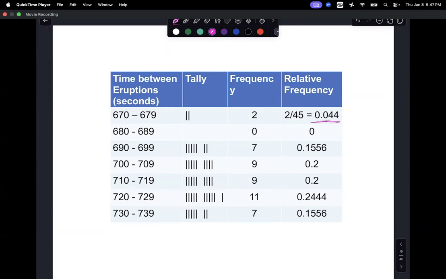Because once again, remember, we like them to be pretty. We like them to be visually appealing. So you want your bins to be wide enough that you don't end up with 3 or 4 empty ones in a row, but you want them narrow enough that it's meaningful and you're not ending up with just like 2 bins, but wide enough that it's still visually appealing. I'll show you some examples.